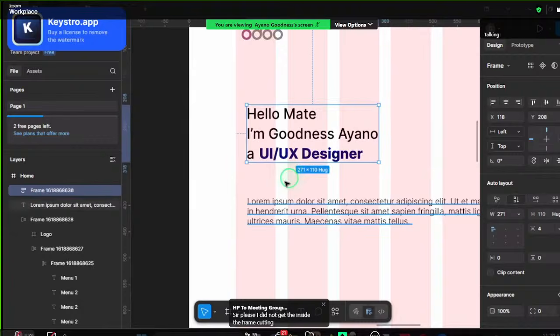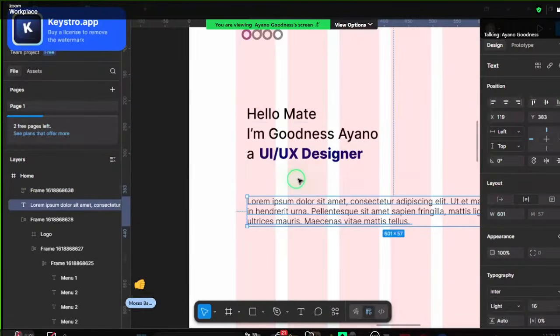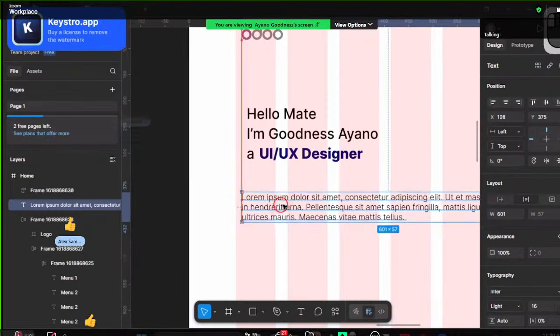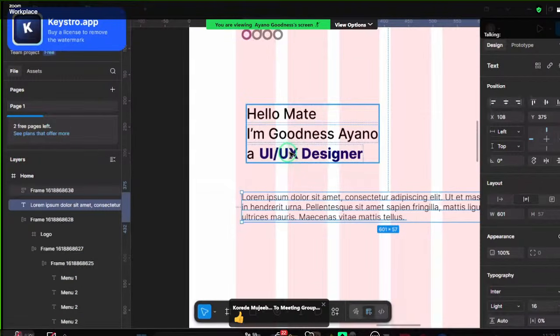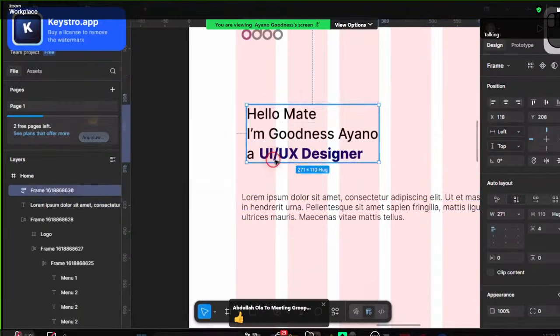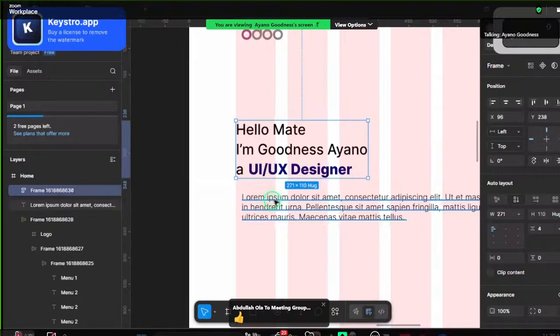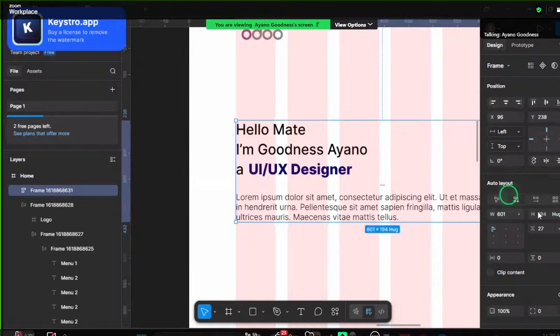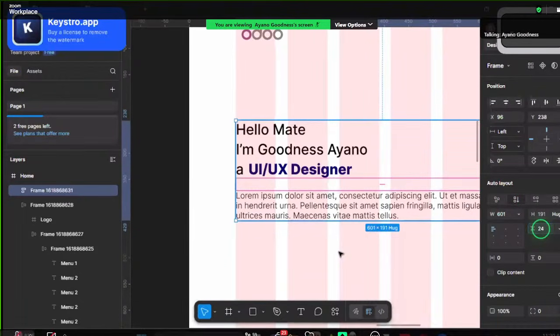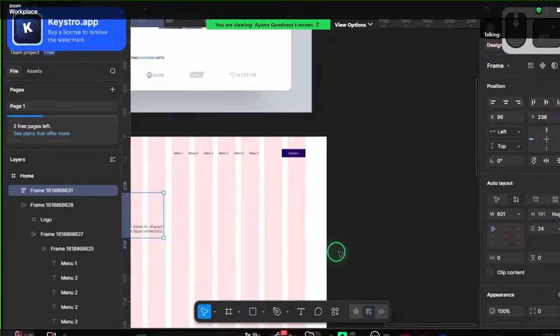I hope you can still see my screen. Yeah, still following me, just leave a thumbs up. Okay, to cut that frame, to bring something outside, just press Ctrl X and Ctrl V and do it that way. I don't know if I've answered that person's question. So you just Ctrl X and V, just cut it and paste it inside. So this and this, you can just put in auto layout and make it maybe like 24 or whatever. It depends on your choice and what you feel works.